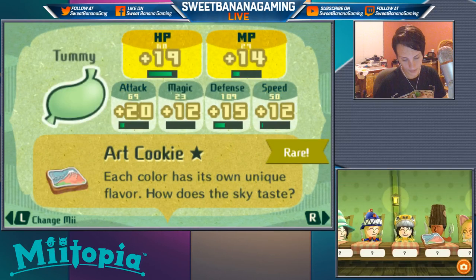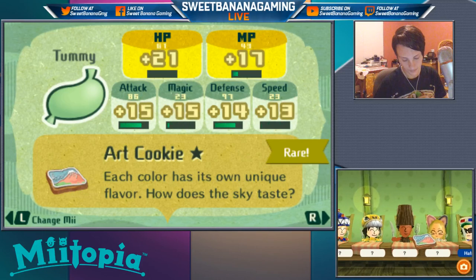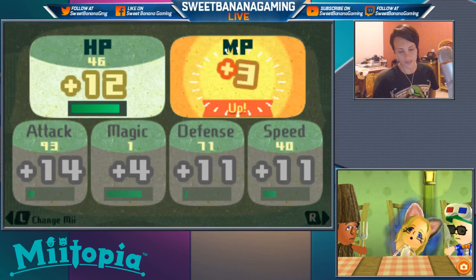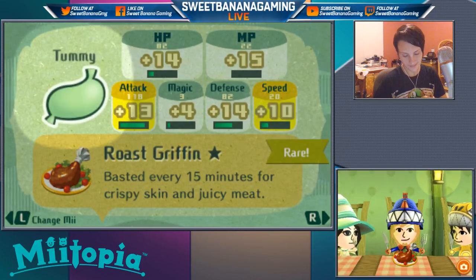HP and MP. I say Mimi. She needs it more than anyone else. Let's see. Do you like the art cookie? Mimi doesn't like art! Well, at least she got the MP that she needs.